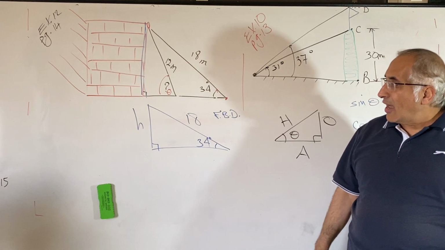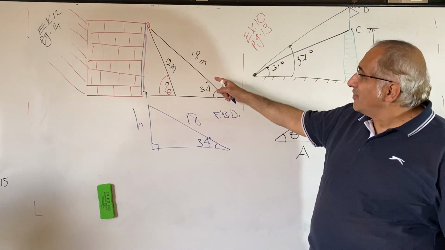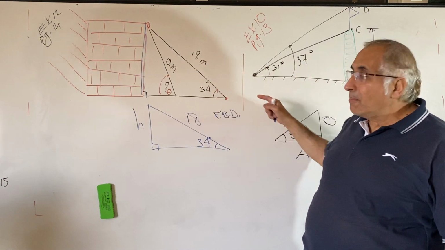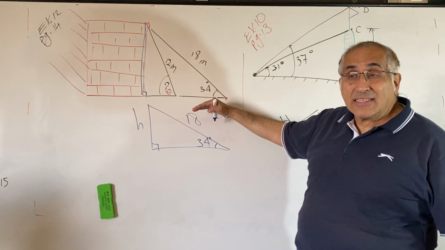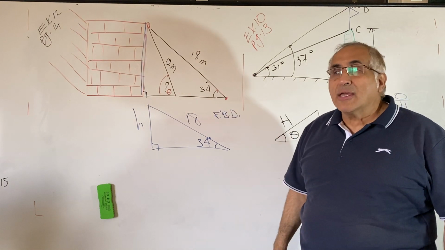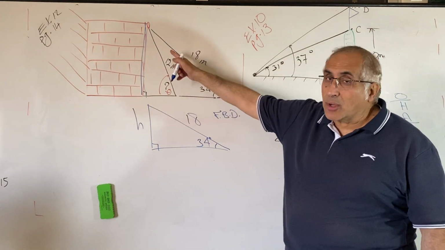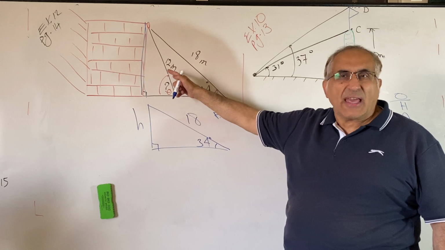So I can use this ladder to go up. Not good for my back. But I can use this ladder, go up. It's a bit further. The angle is less. When the angle is less, the gradient is less. What do you mean by gradient? The slope. What do you mean by slope? It means when you go up the stairs, you feel a little relaxed. But when you go up this one, it's going to be heavy.